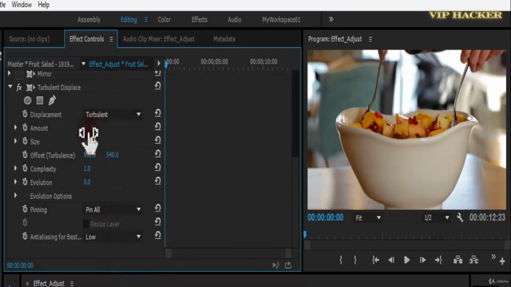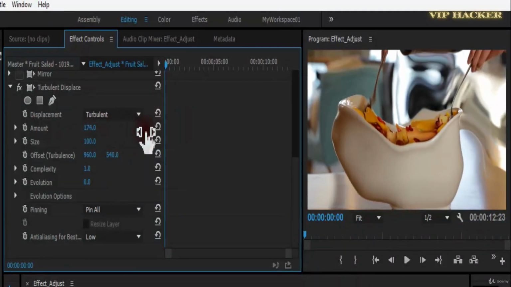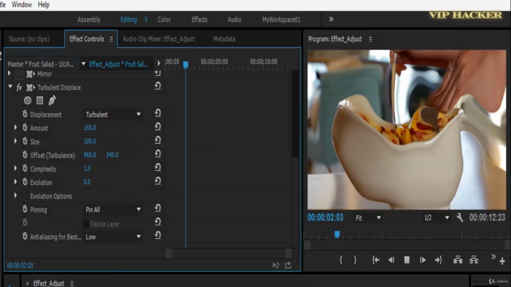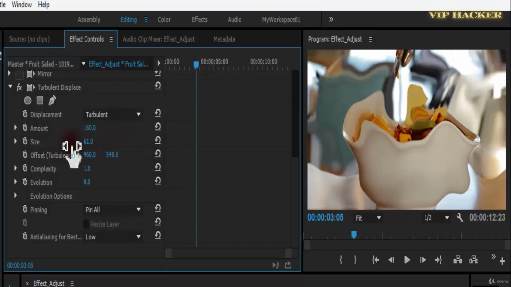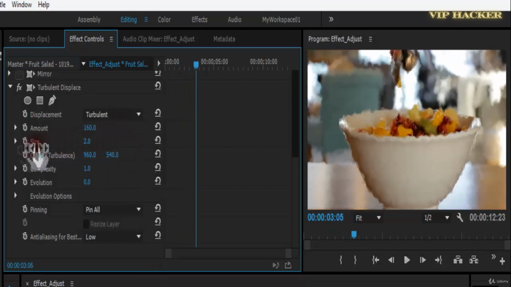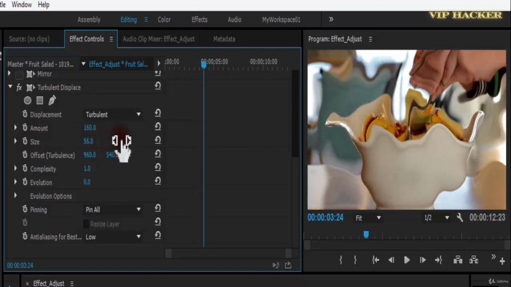So let's check this. If you increase the amount or the intensity, it creates this. Size can be varied again. Right now it is 2, so nothing is being visible.